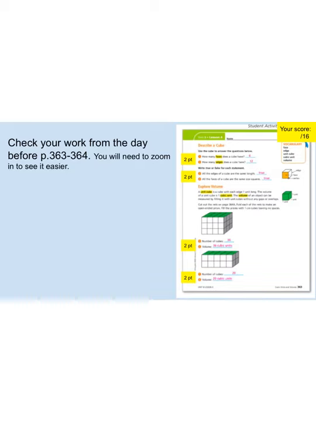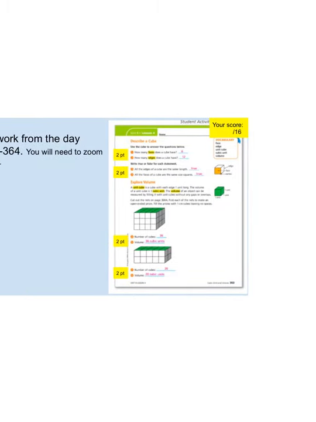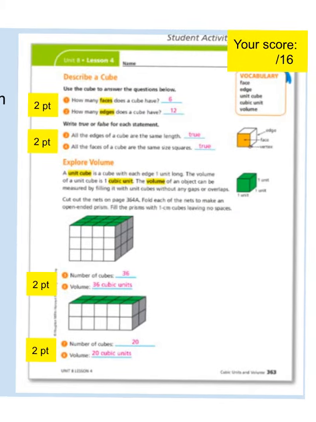Okay, boys and girls, so we're going to check our work from page 363 and 364. You'll need to zoom in so that you can see it and pause this video. There are 8 points on this page, and there's another 8 on the next page, and we're going to combine them together. One of the things you should note is at the bottoms, you should have cubic units, or as they label it here. So please make sure you do that. If you don't have that, you may write that in. You don't have to count it wrong, but that is something that's very important to have.